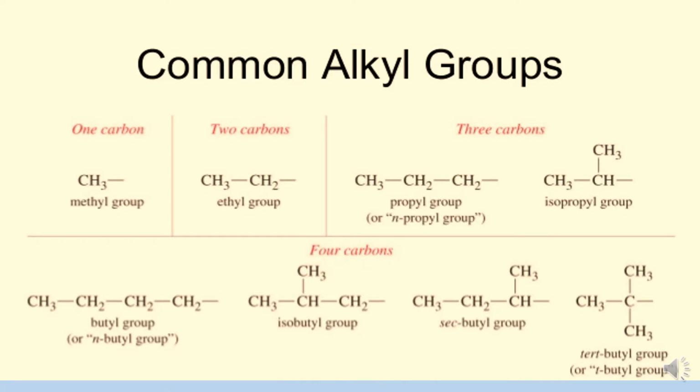There are certain common alkyl groups. You can see for one carbon atom it is the methyl group, for 2 carbon atoms ethyl, and for 3 it may be in 2 forms: if straight chain, it is normal propyl, and if branched, it is isopropyl. For the butyl group, 4 different names can be used in the common system: normal butyl, isobutyl, secondary butyl and tertiary butyl. It all depends on the type of carbon which is attached to the chain.